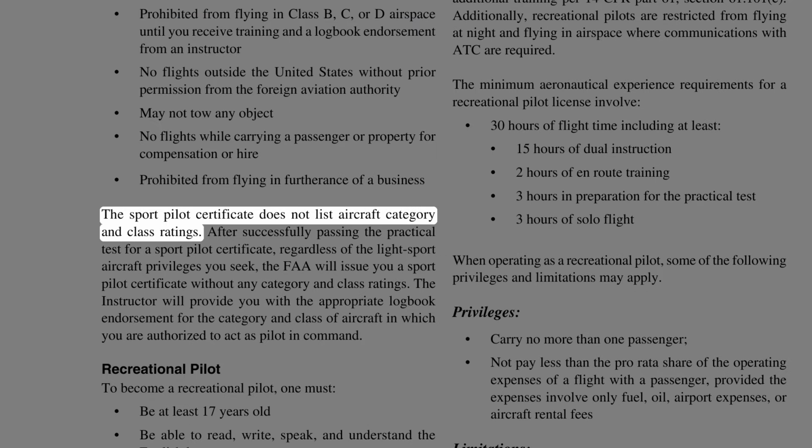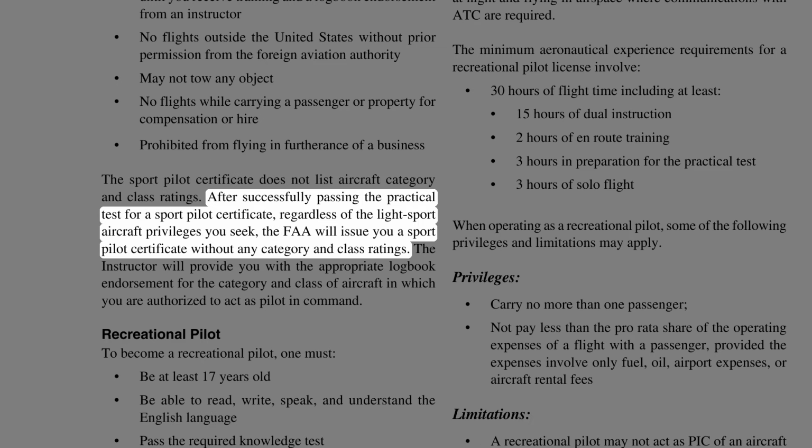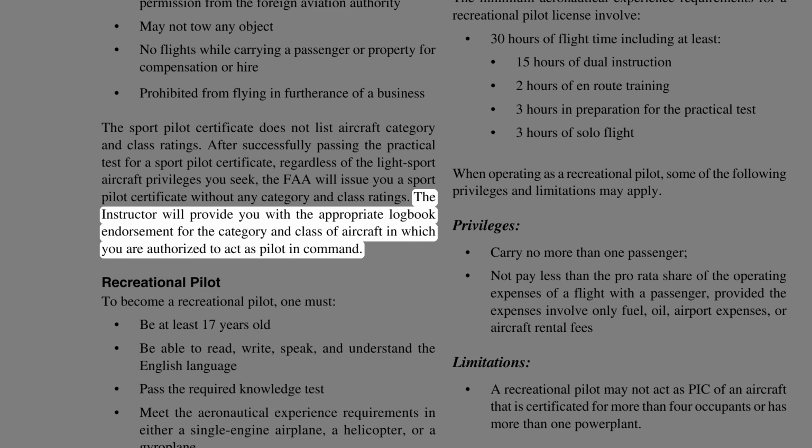The sport pilot certificate does not list aircraft category and class ratings. After successfully passing the practical test for a sport pilot certificate, regardless of the light sport aircraft privileges you seek, the FAA will issue you a sport pilot certificate without any category and class ratings. The instructor will provide you with the appropriate logbook endorsement for the category and class of aircraft in which you are authorized to act as pilot in command.